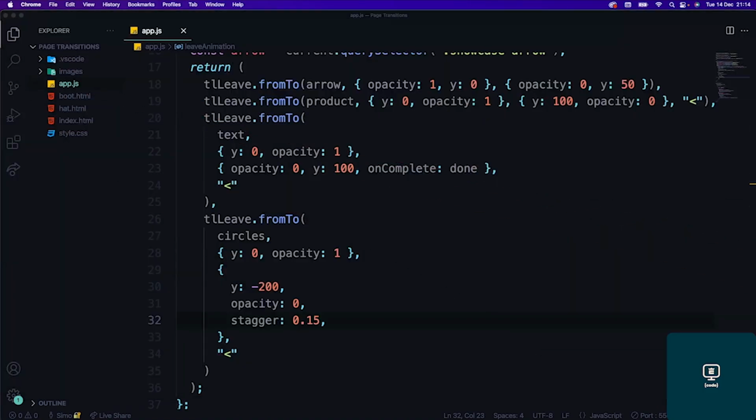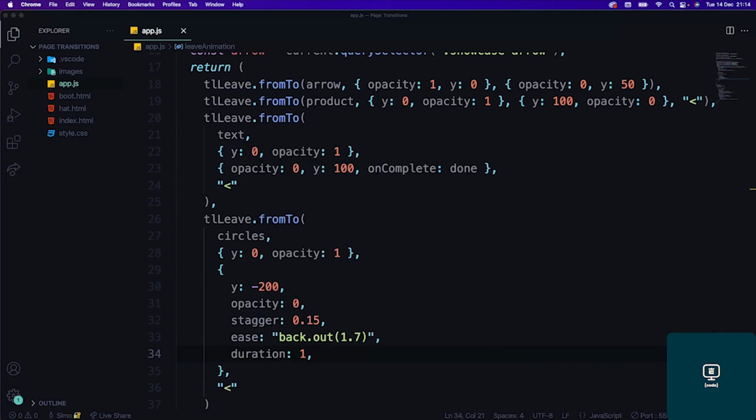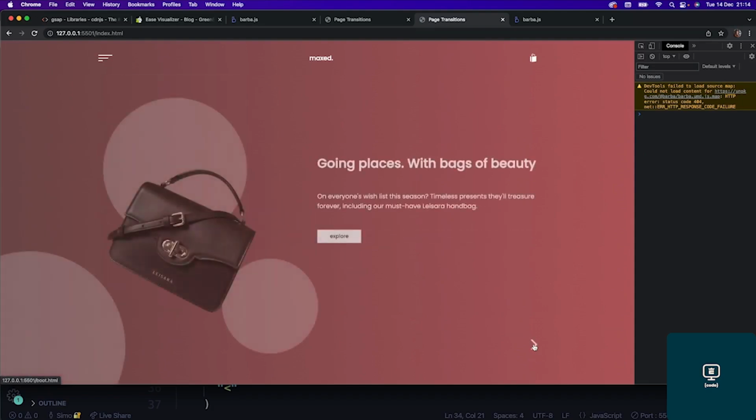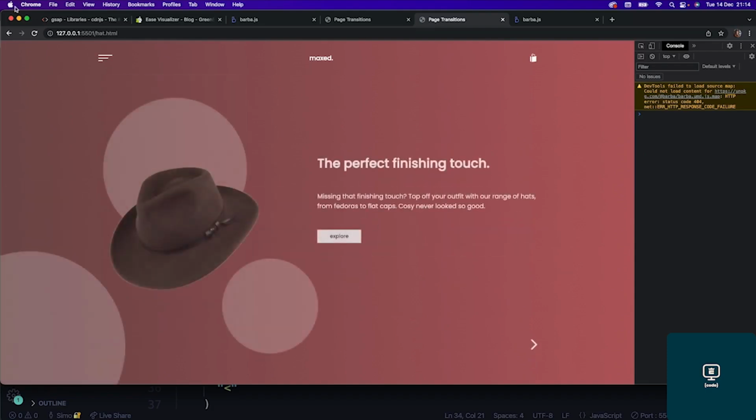So let's add that easing back as well. Here we'll do an ease of, where's that elastic one? We're going to copy paste that over. So ease of back out. Back.out, we'll do 1.7 here, and we'll also increase the duration of this animation to at least 1 second and hit save. So let's take a look now if this works. Let's go through it. Doop, doop, doop. And there we go. Works just fine. Perfect. So that's great.